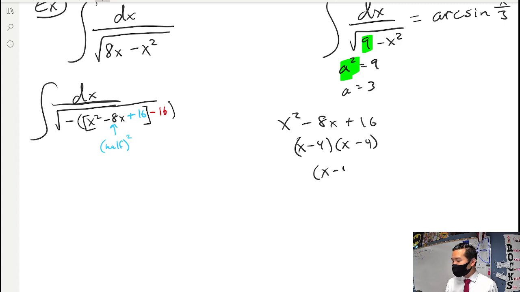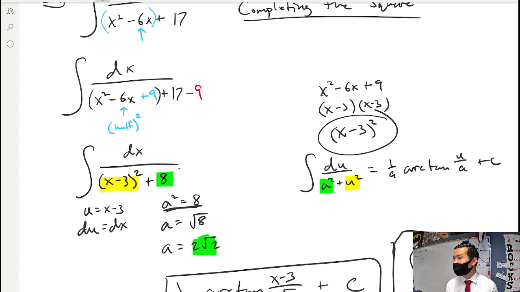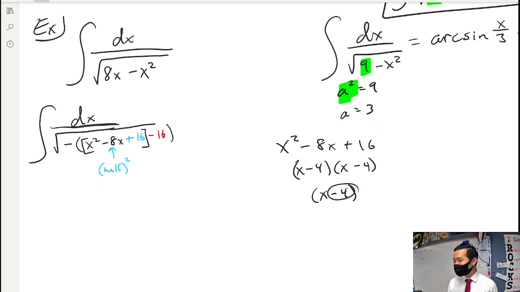You want an easier trick? For this technique, what was half of negative 8? Negative 4. It'll always be that case. What is half of negative 6? Negative 3. So when you complete the square, that number actually shows up in the factor. Oh, okay, that makes sense. I just could never look at it and go, oh, that's x minus 4, x minus 4.